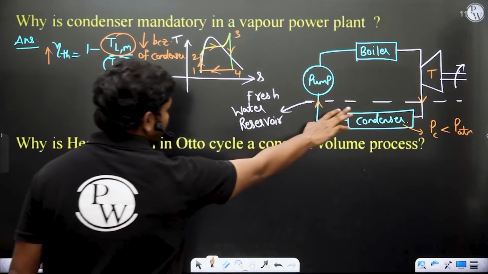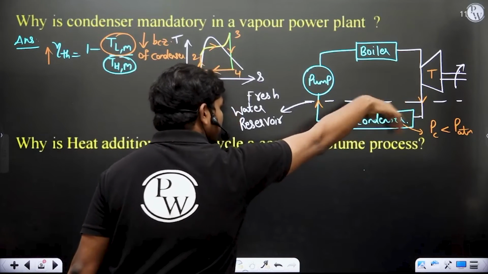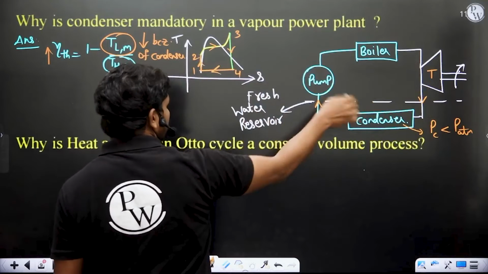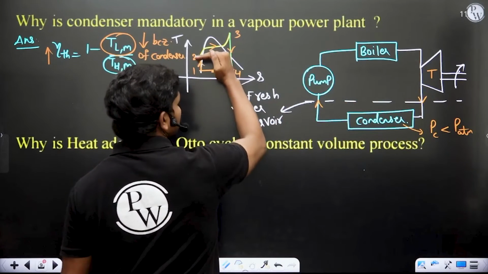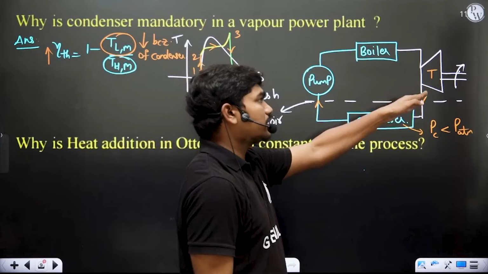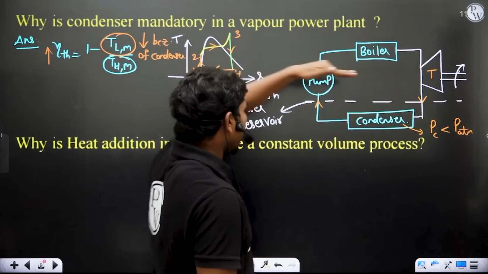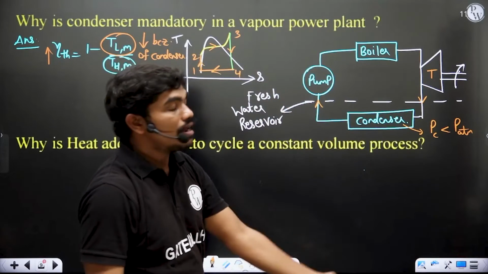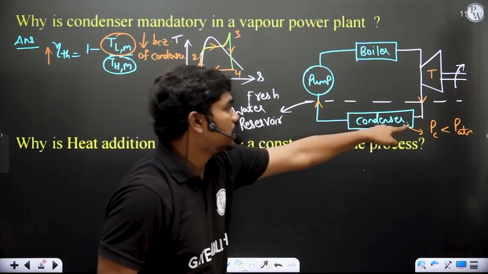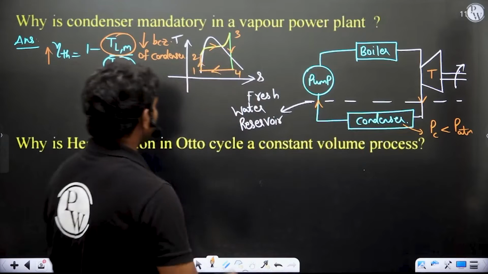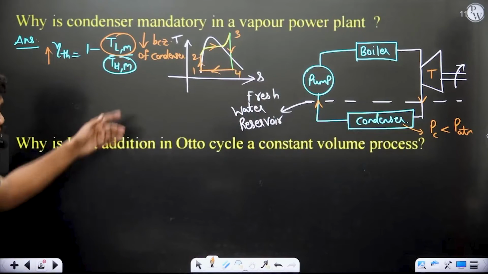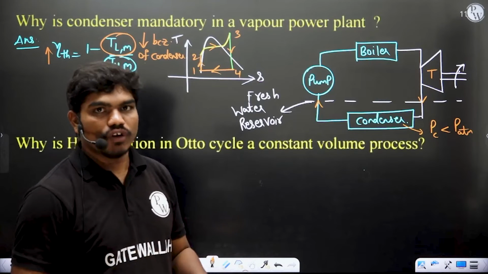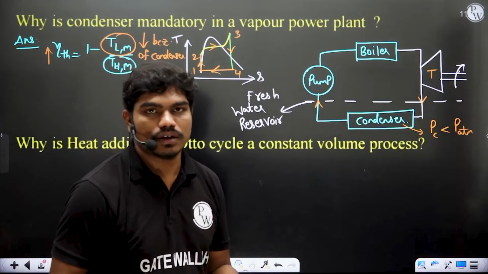If you don't have a condenser, the water will be at normal atmospheric conditions, and the temperature of heat rejection will increase. Because the hot outlet from the turbine sets the heat rejection temperature, and this line which is here will get lifted up, because phase change will happen at atmospheric pressure, which is greater than this PC. Okay, clear? So that's why the thermal efficiency increases because of the presence of the condenser. The plant can operate even without a condenser, but efficiency will fall, which you don't want to happen.